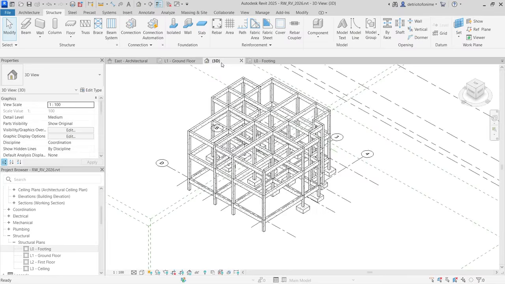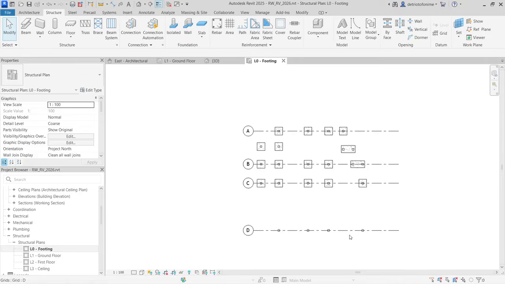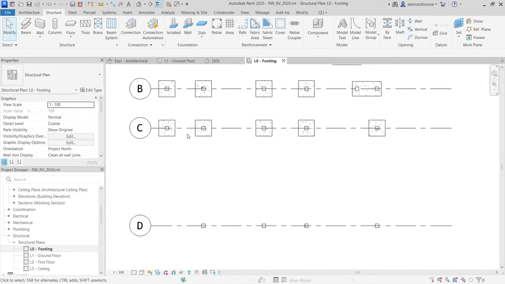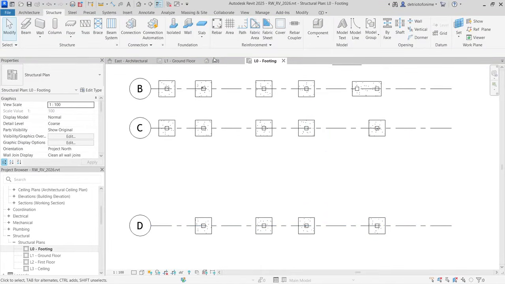So now that we have our footing, we can go back to 3D and see where our footing is placed. There are parts of the building that do not have footing assigned. Oh, at the very bottom, we actually forgot these guys. They were not appearing on our screen, so just go back and add them. So now everything should be as it should be.